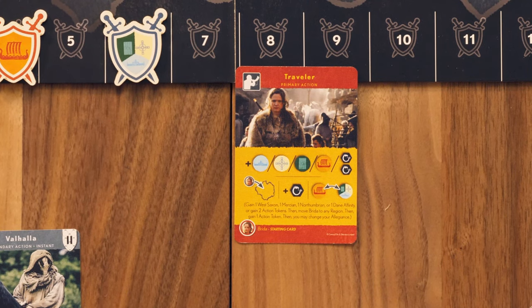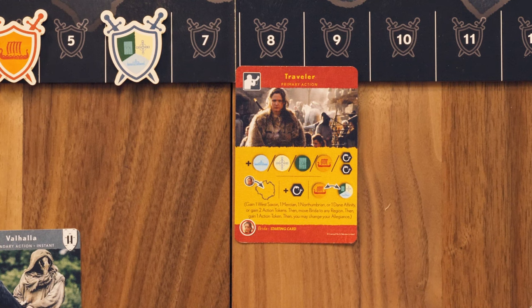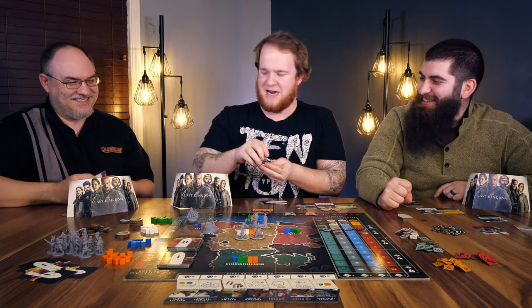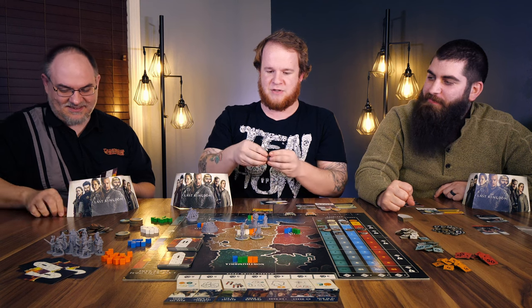You gain two of these, I assume. Yes. Then move Britain to any region. Then gain one action token. Oh, then you may change your allegiance, gaining an action token. I'm gaining an action token. And you're changing your allegiance. I'm changing my allegiance. So technically, you should flip that little disc next to you as well.